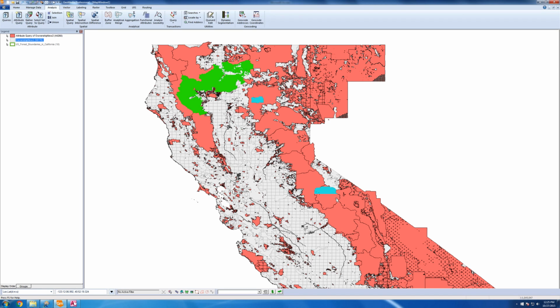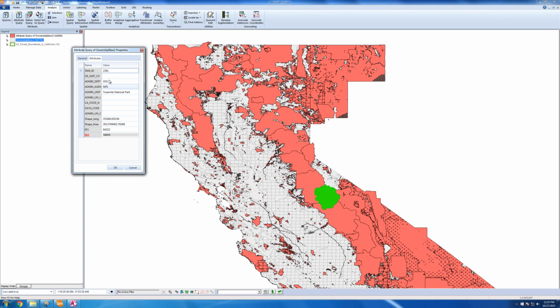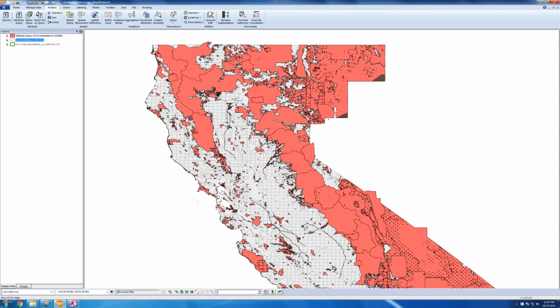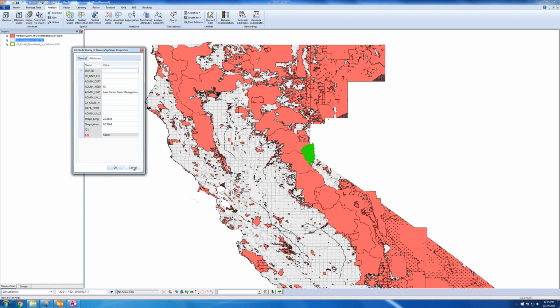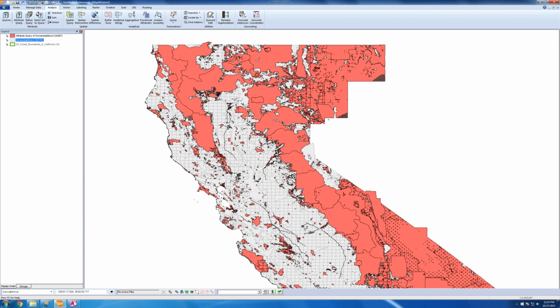Let me just make the point. This would be a 64, the data code. I'm just going to type in 64. That one is National Park Service, sorry, my bad. What about this? That should be 66. Forest, yeah, there you go, 64. I'm going to type 64 in here. Is that null anymore? No. So it just dropped off the map.